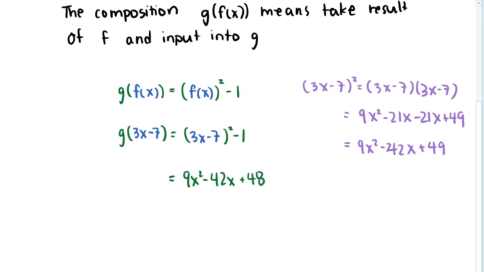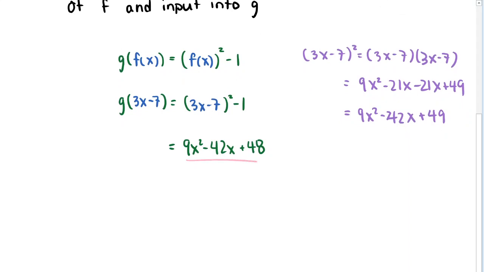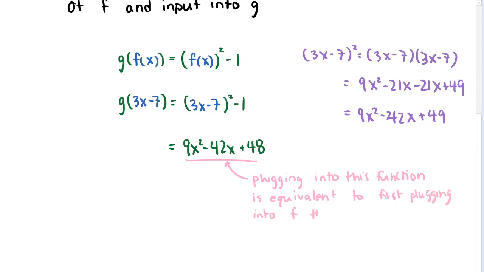Really, plugging something into this expression gives you the same result as first plugging in that value into f, then plugging in the result from that into g, and then computing that result. So plugging into this function is equivalent to first plugging into f, then inputting that result into g.